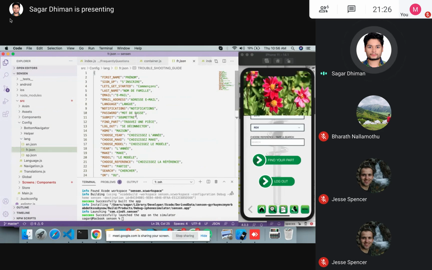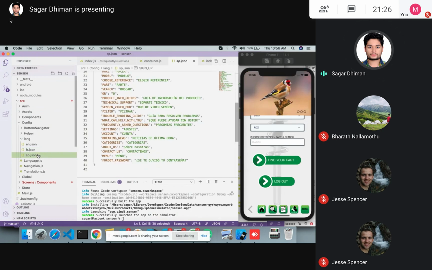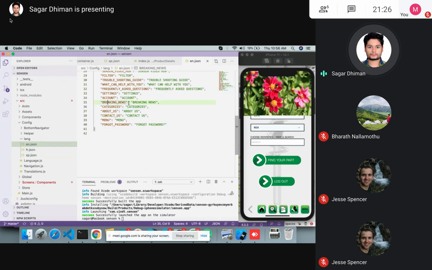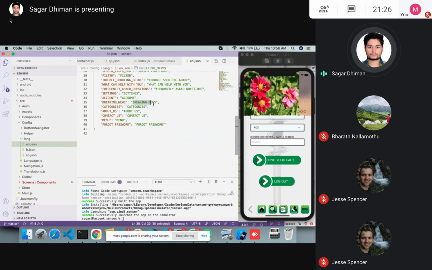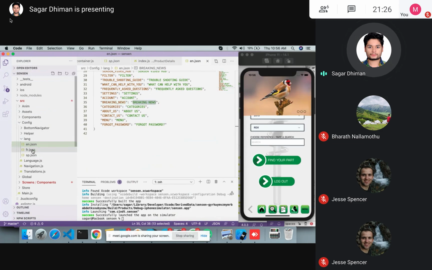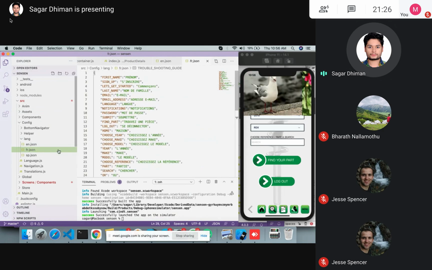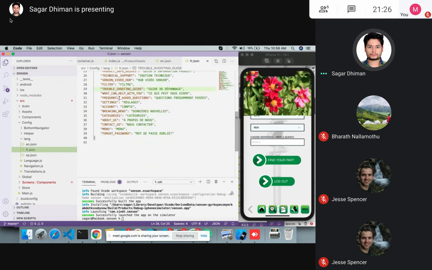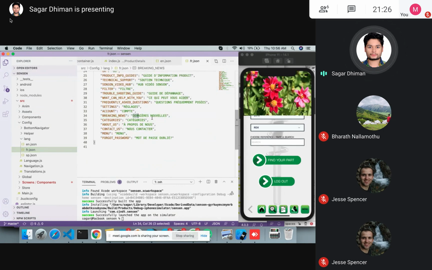If we want to change anything in these files, we can. Suppose the breaking news value is wrong in French, we just go to the French file, search for breaking news, and replace the text here, so it will render according to the language there.